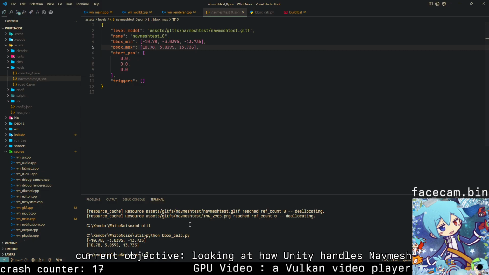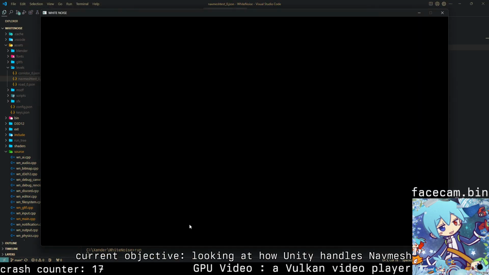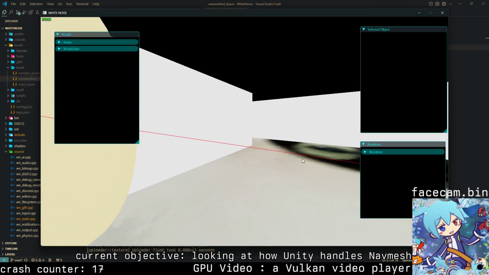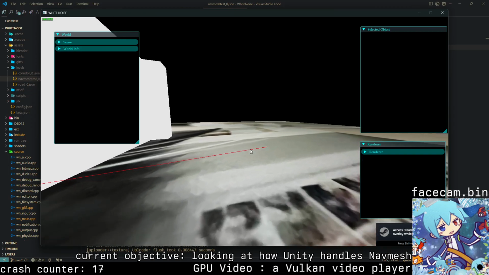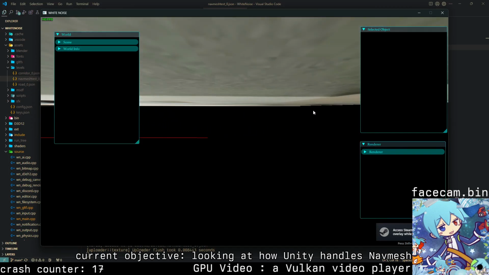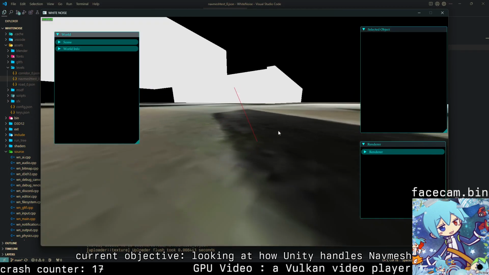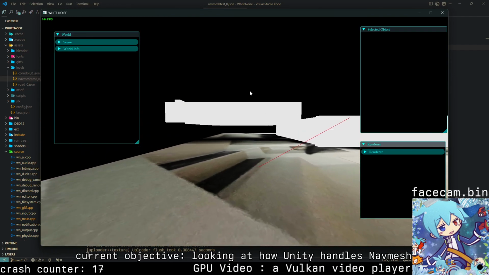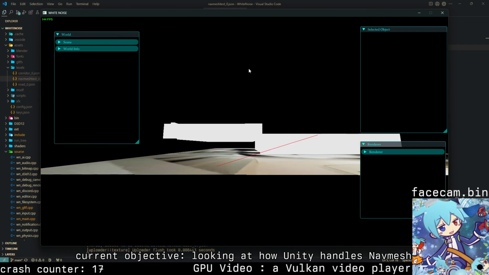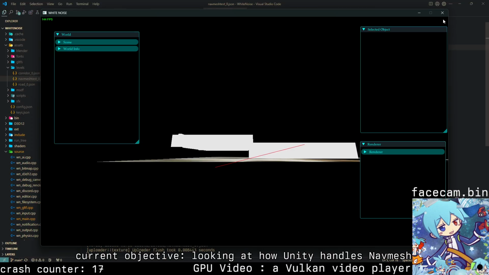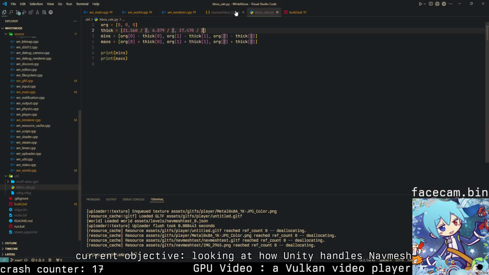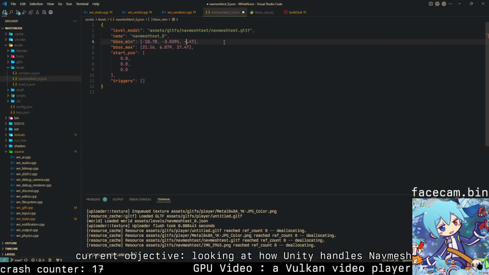Let's try again. Well, now that looks not super correct. Yeah, this actually probably didn't need to divide it by 2. Let's just make this go back to normal. This makes more sense.